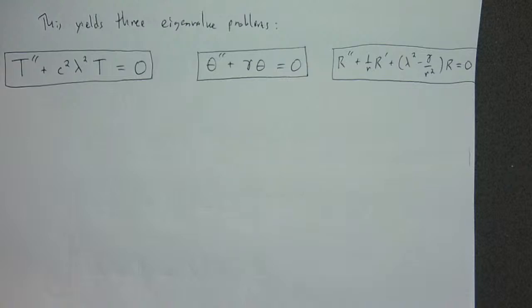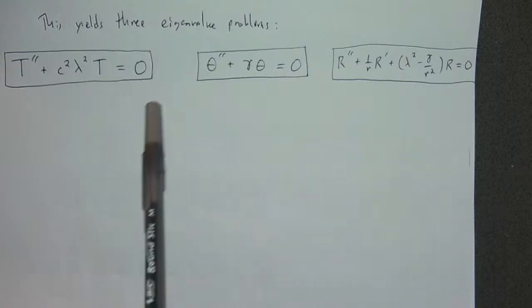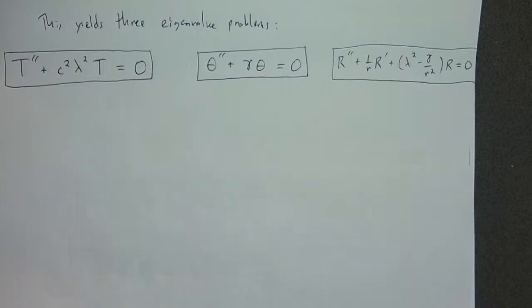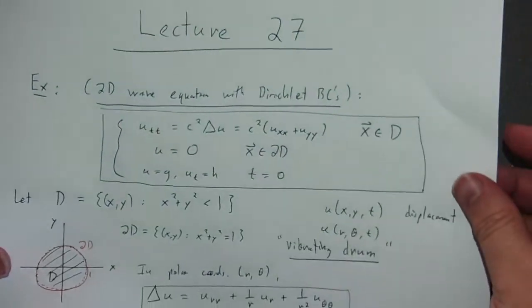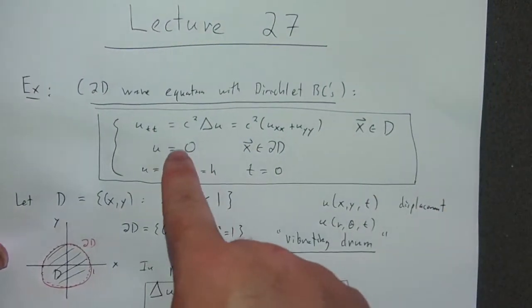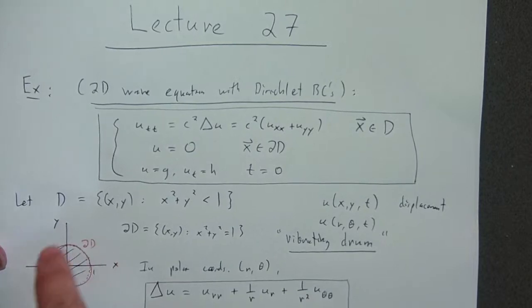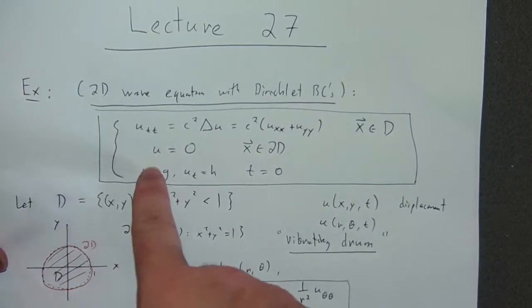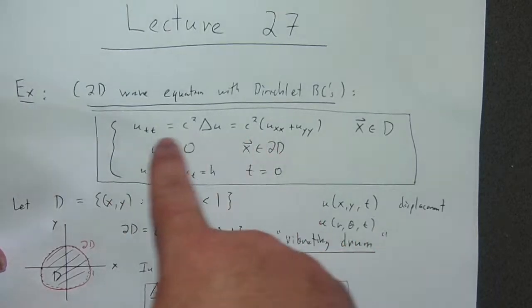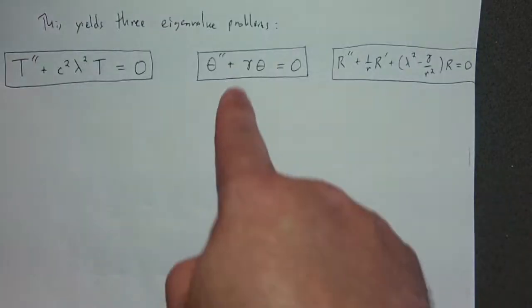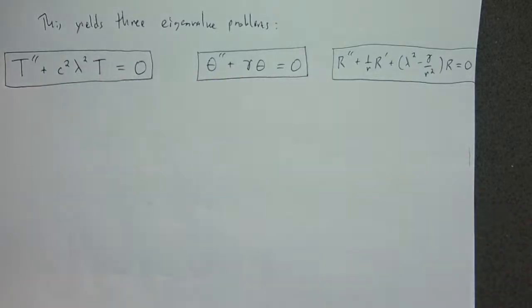Well, last time we did a separation of variables problem where we used polar coordinates. We saw that switching to polar coordinates actually yielded some implicit boundary conditions. Now, if we go back to our original problem, you might say, wait, the boundary condition is this one, which is saying that u is 0 on this boundary circle. So how does that translate to these boundary conditions for these eigenvalue problems? Well, we're going to see how that works here.